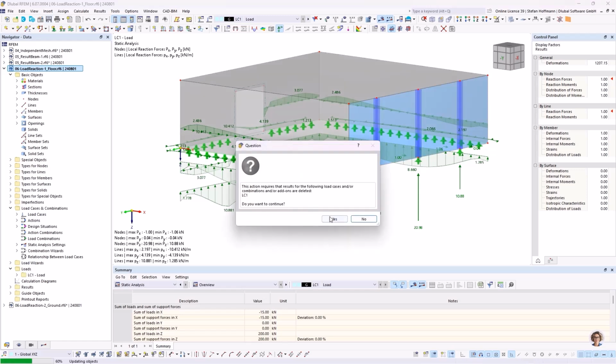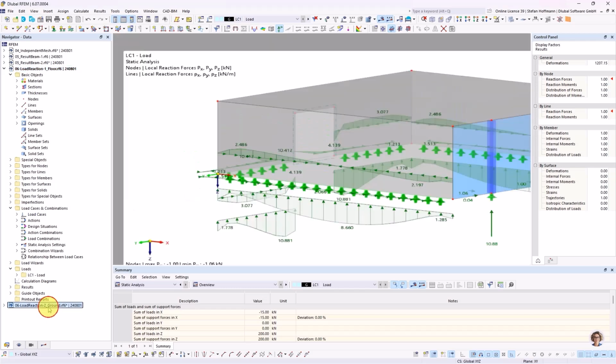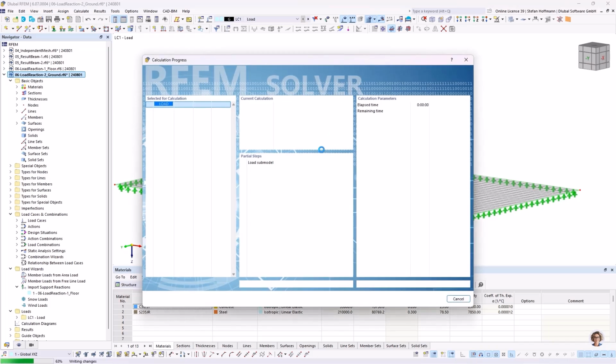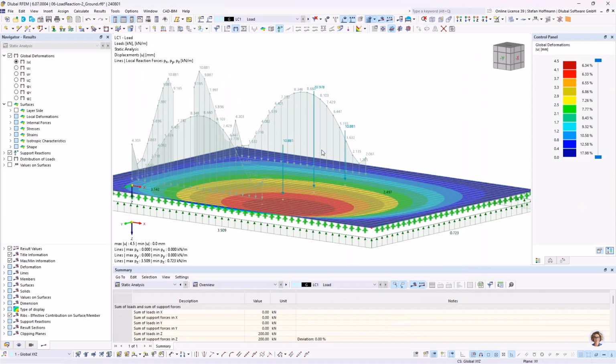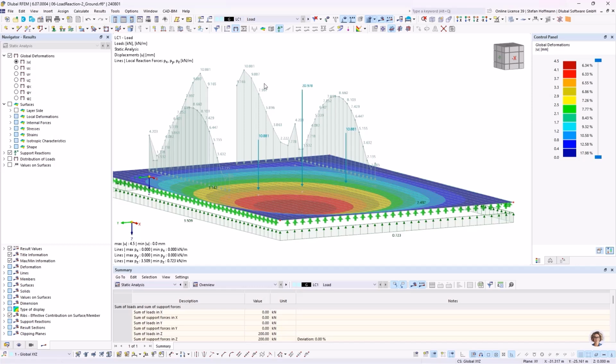So this is the question for the connected ground model, because now we told the program the new file has only 1 times loads. And if we jump into the ground model, you can see that there are question marks again. So of course it is now known to the link that the forces have changed. So we need to recalculate it once again. It will start the floor model in the background again, and it will calculate the new values.